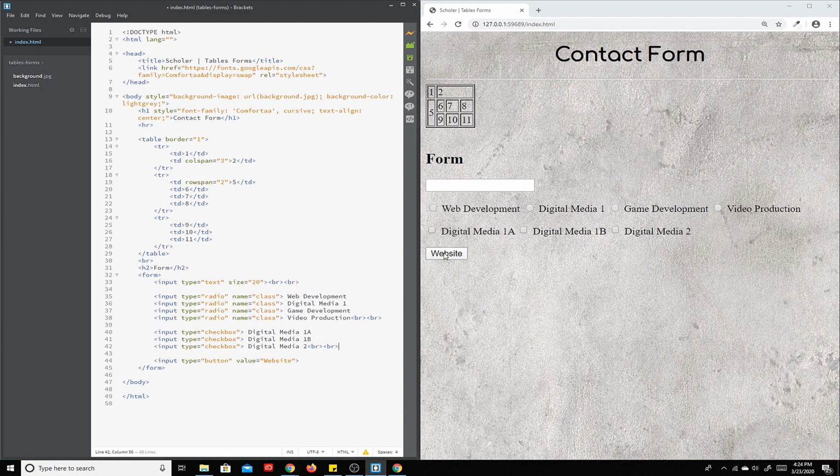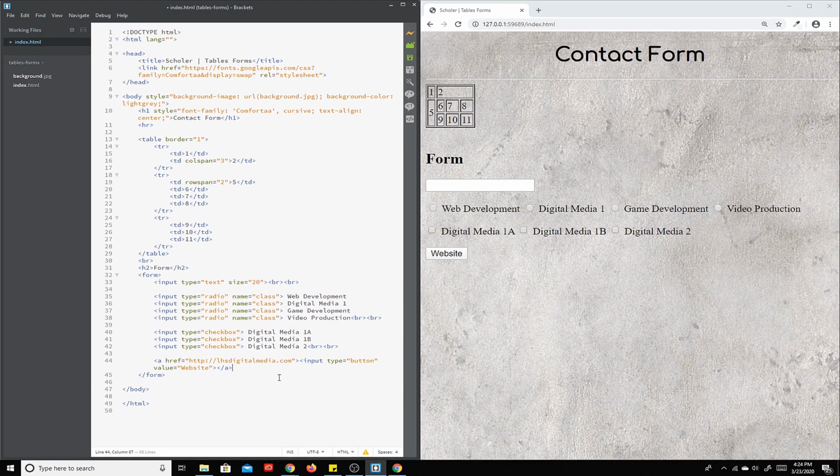So if you wanted this to actually go somewhere, you could surround it in anchor tags. So if we go ahead and put in A tags, and put in a website, and then move that closing anchor tag to the end.